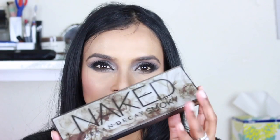Today I've created this really sultry, sexy look using the Urban Decay Naked Smoky palette. This is a look that was requested by one of my followers on Instagram, and so I've created this for you.